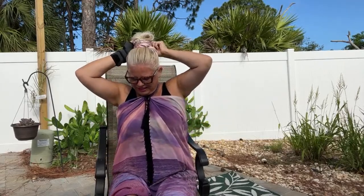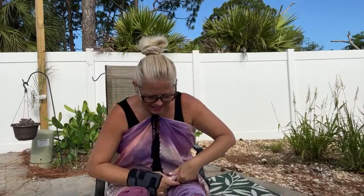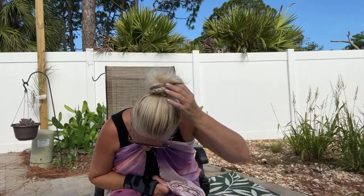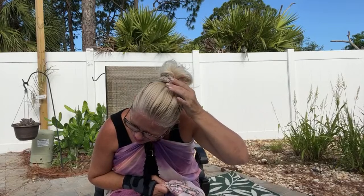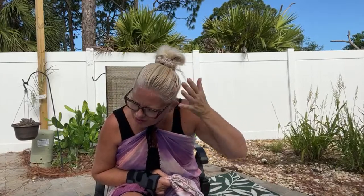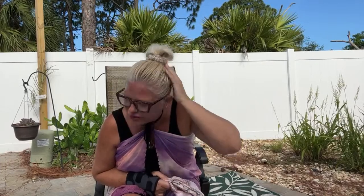Oh, I can show you another scarf tying thing that I've been doing lately. And you know, for someone like me that has super fine hair, I don't get a whole lot of volume ever, right? Not like other people that I see. So first of all, I made that really big scrunchie with Be So Easy yarn, which is bulky weight yarn, and I made it in a color that was very similar to my hair color. Making a chunky or bulky hair scrunchie close to your hair color automatically gives you the illusion of more volume. Don't you think? That already makes my ponytail look bigger than it is.